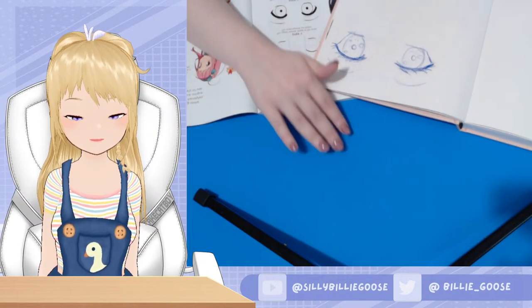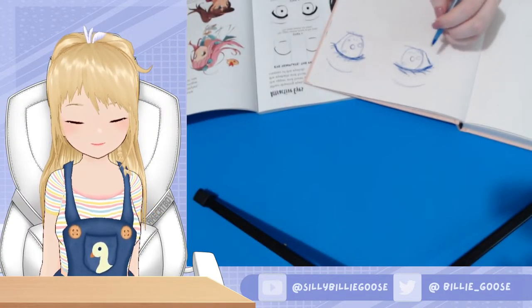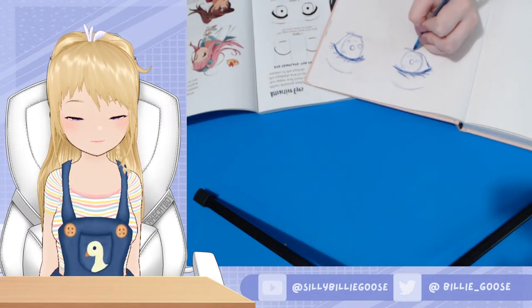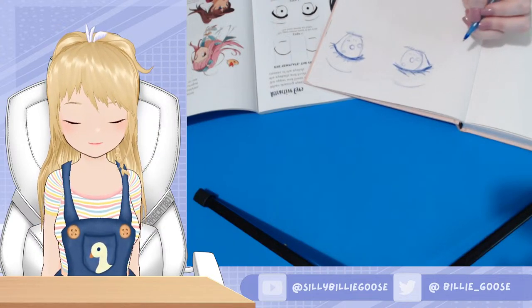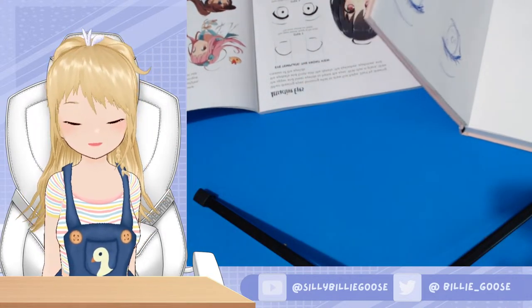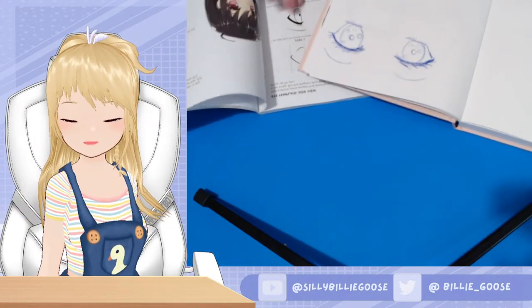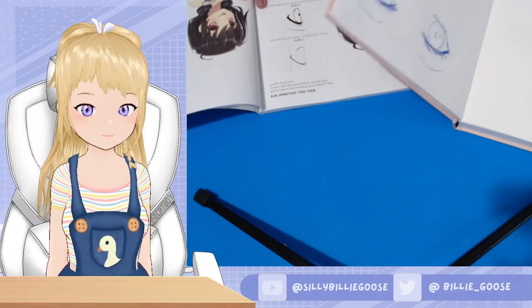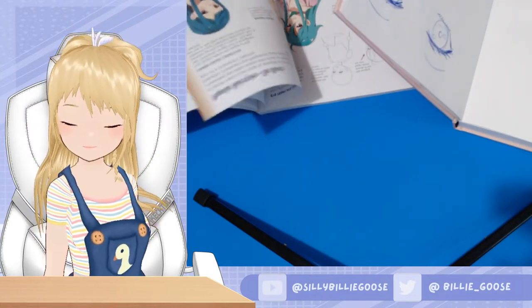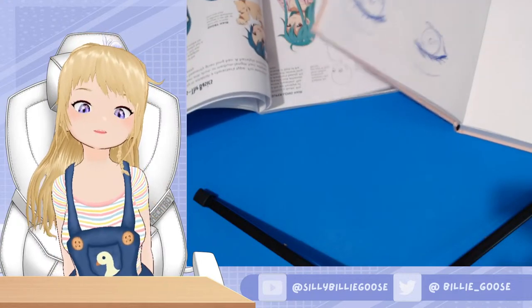That is a terrible eyelash. Oops, I just banged my mic. I'm so sorry. Yeah, I don't like how these particular eyes came out, but that's okay. We're learning. Let's see what else they have to offer on the next pages. Oh, they have side view and three quarters view. That's very advanced. Not really, but it's advanced for me.